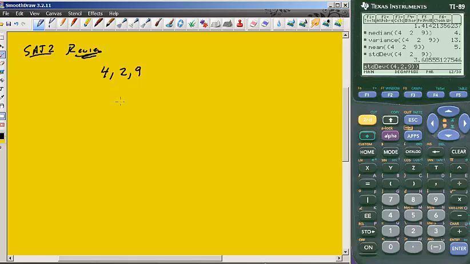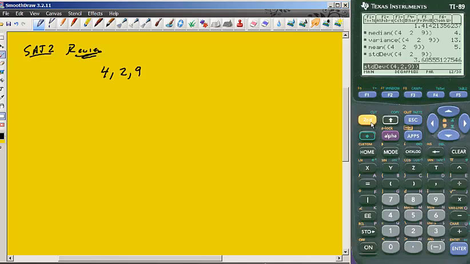Quite simple. And we want to find the median, mean, okay? And mode is obviously, all three of these are going to be mode or no mode. Mode means that it occurs most often. I'm going to show you how to find all of these in your graphic calculator. So let's start with the median.